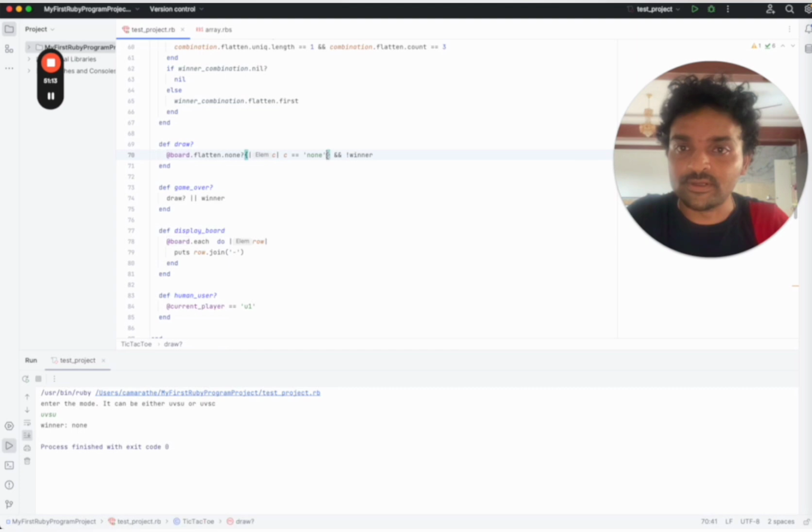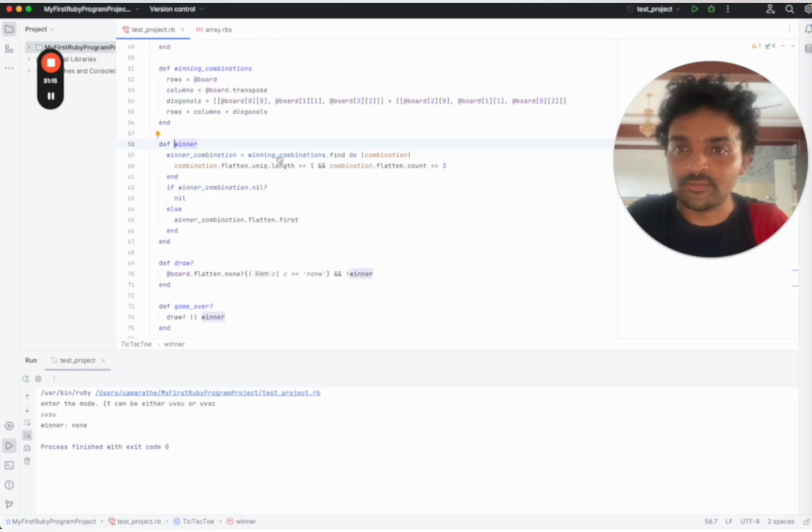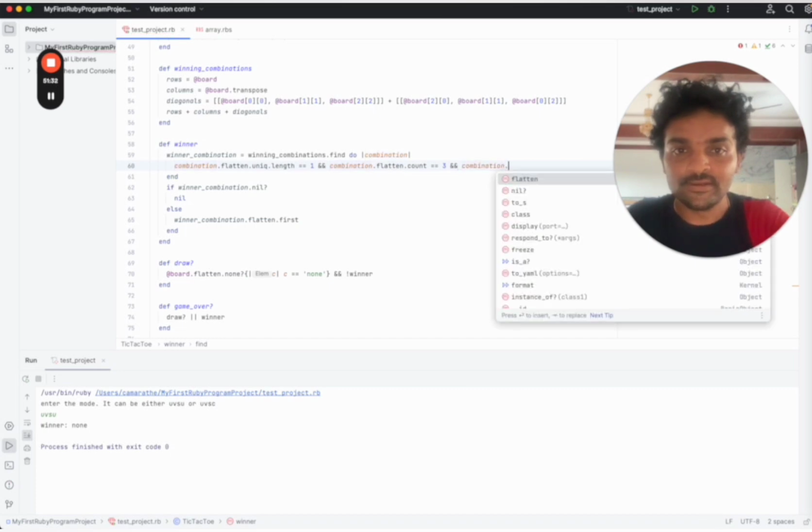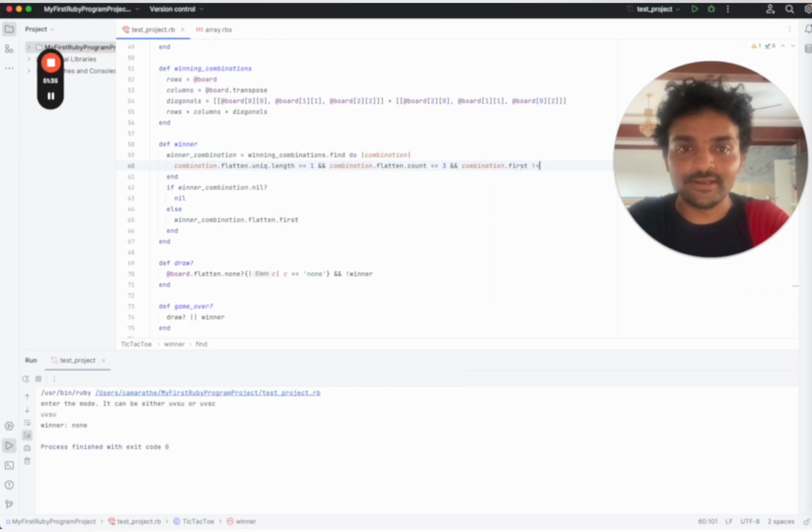So all of them are none, and the winner combinations unique length is 1, and by default unique combination length is 1. When you flatten it, count is 3. And you should write combination dot first not equal to none, otherwise it will quit the program immediately, right?